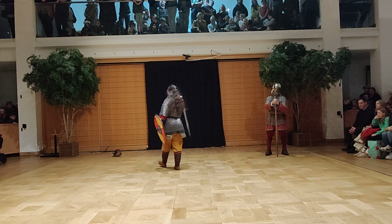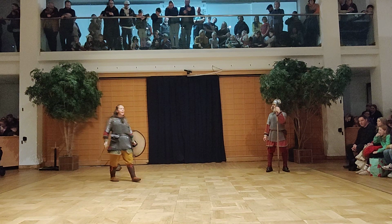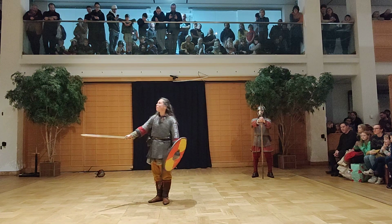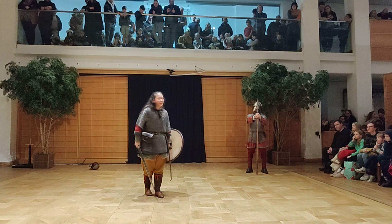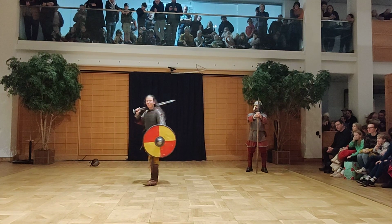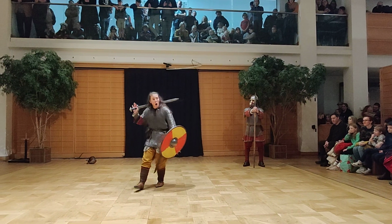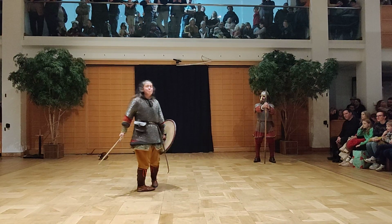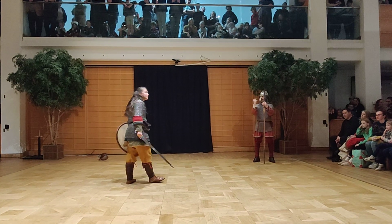Now, just quickly before we move on and show you what we're trying to do to one another, I am talking about dueling. Often, battles would be thousands of people. We have a very limited budget here. So, in this case, we are honouring the duel. And there were two types of dueling in Viking society. The holmgang, which had a series of rules. It had marshals, it had seconds. It would be done in a ring-shaped arena, and it probably wouldn't have been a fight to the death. It was probably to settle a dispute.